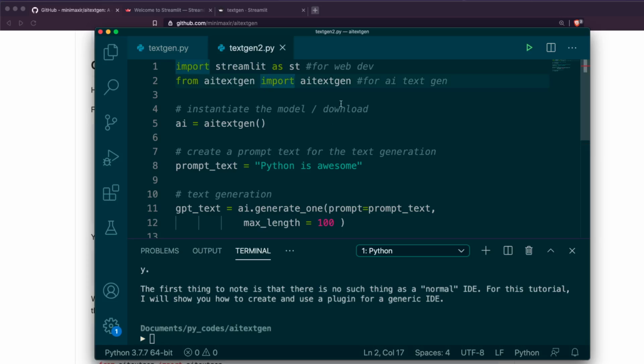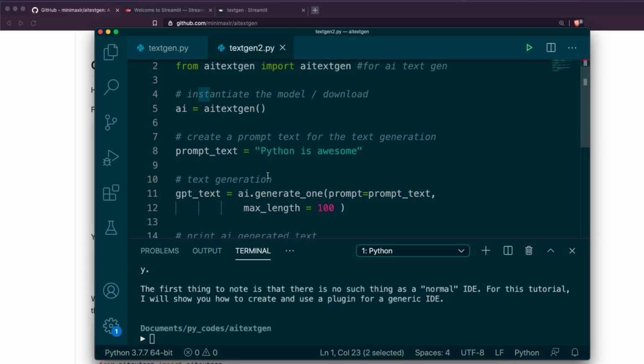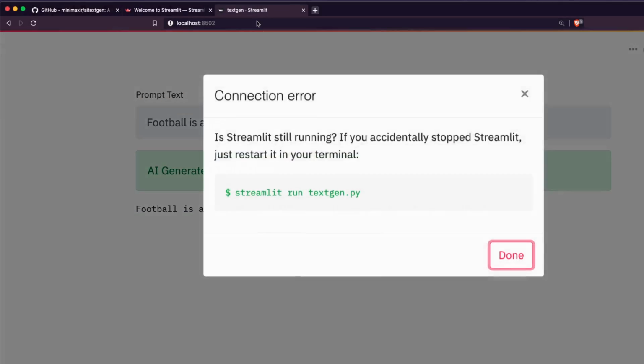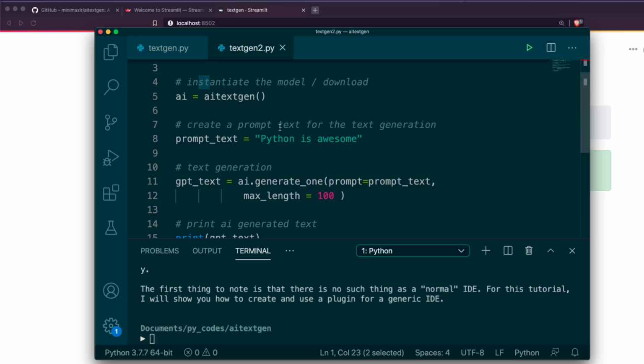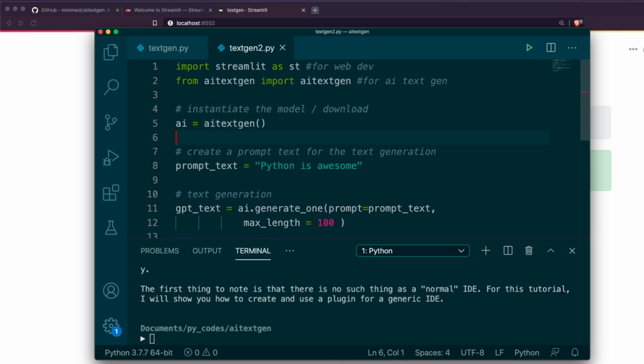This is good. So now what we want to do is, we have got Streamlit. As you can see, for the interface that we just showed, we need an input where we can enter the text, and then we need a place where we want to display the text. So first, we need a place where we want to get the text input. That is where this section comes in.